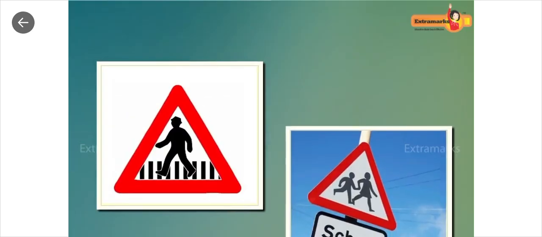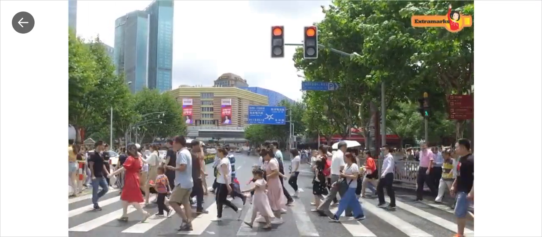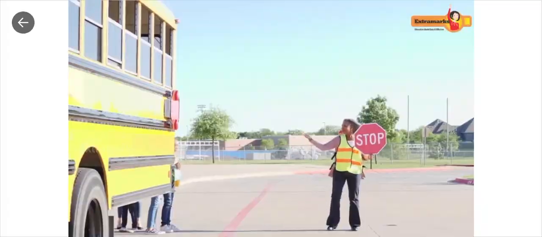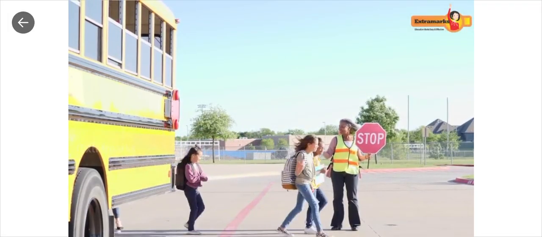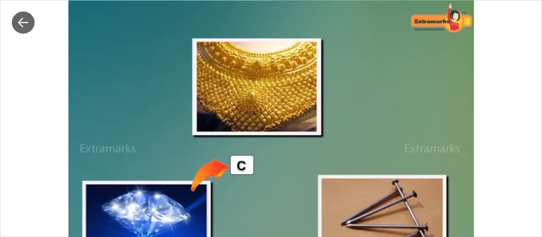Look at these symbols. What information do we get when we see them? Well, the first symbol represents the passage on the road for pedestrians to move, commonly known as zebra crossing, while the other alarms the moving traffic to slow down for the safety of school-going children. In the same way, we use specific types of symbols for identifying the different chemical elements. These symbols help in overcoming the language barrier across the globe and make the study more refined and easier.